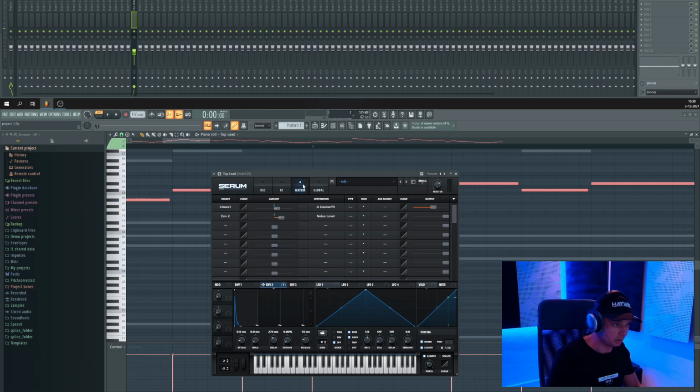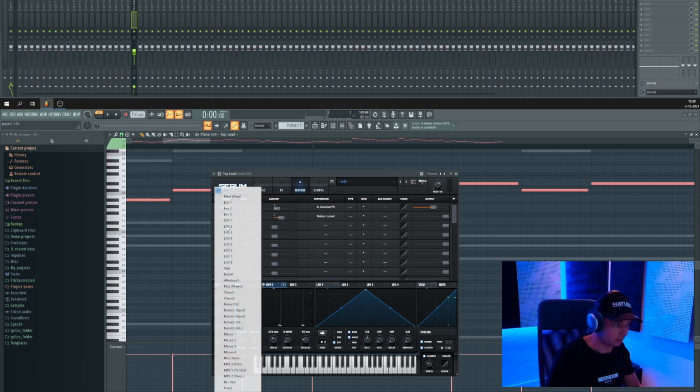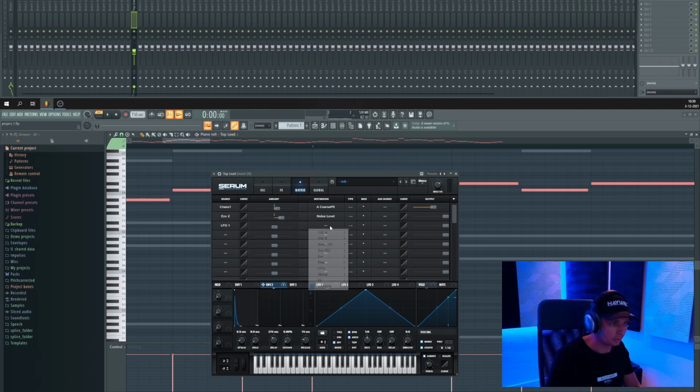Also, I believe that we need more distortion for this guy, so let's take a LFO, for example, LFO 1, and we are going to modulate the entire master tune. It needs to be faster. I don't want it to be synced to the BPM. I'd rather use hertz on this. I'll just blend it in just a little bit so you can hear what it actually does.